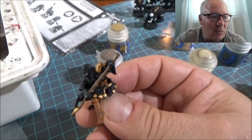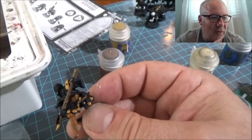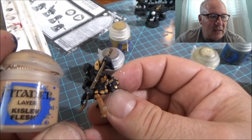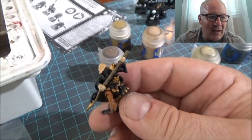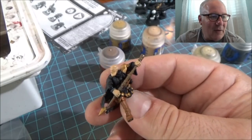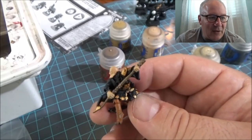So I'm really working here, as you can see, and I just put that on there, and I'm trying to be real smart with my colors. We go to a Kislev Flesh, and now we're just going to get the flesh in there. We're going to see where it all comes out. As you can see right there, after painting the hands and the face, we're kind of starting to see where we're going with this. And everything's starting to come together a little bit.